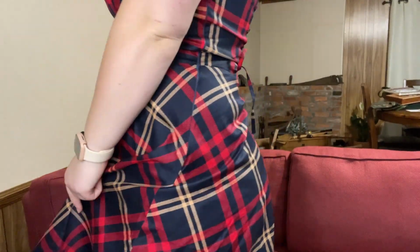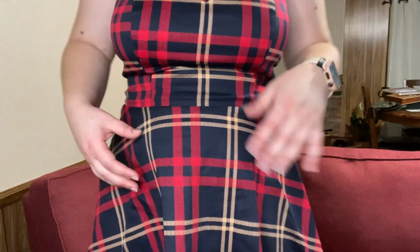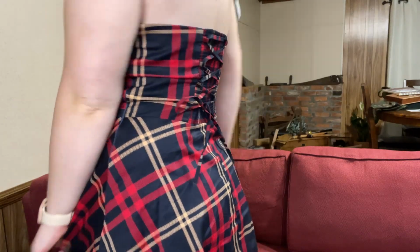Also, this dress, let me stand up, show you. It's pretty long actually. It goes a good many inches past the knee, but not at a weird length. And it has this cute little lace-up detail. Y'all get to see it in a little bit. I got this on Amazon for around $40, which I know is a little on the pricey side, not compared to other dresses, but when you're used to thrift store shopping and bargain hunting, that is a little pricey for a dress. But it's really comfortable. It's almost all cotton, with only a little bit of spandex in it, and I love that.